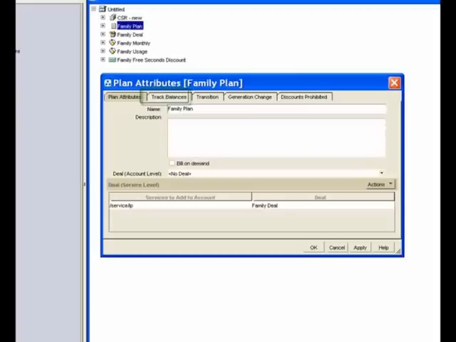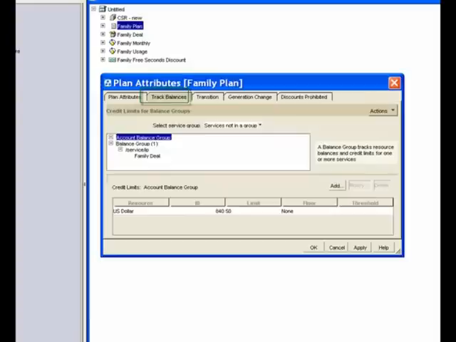If we wanted to look at the credit limits, we would come in and I will actually show you a couple of things that we talked about in the previous lesson. So once again, it defaults to the account balance group. If you remember from the previous exercise or demonstration, this plan had two balance groups. It had an account level balance group and then a service level balance group, which is right here.